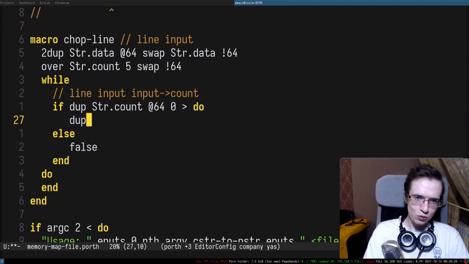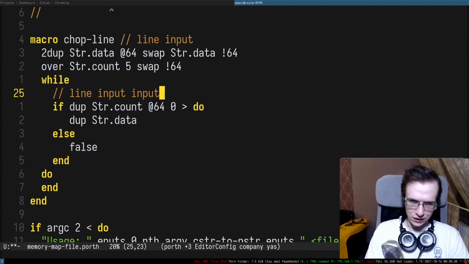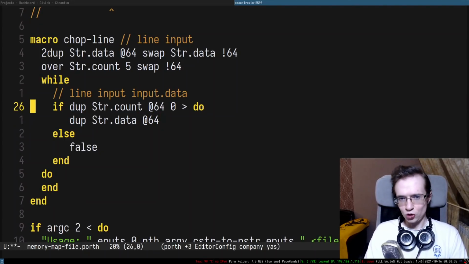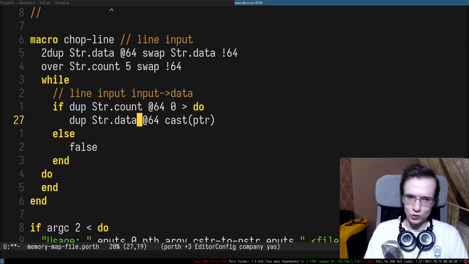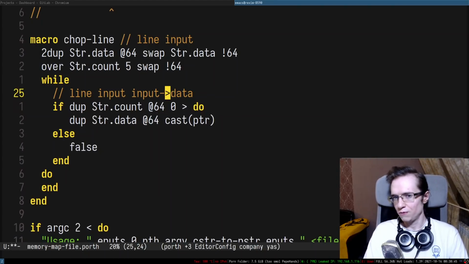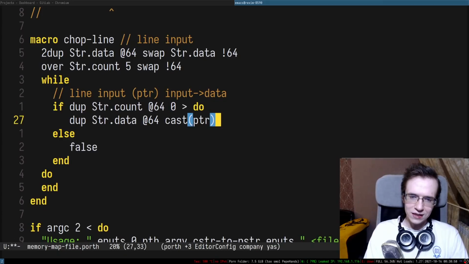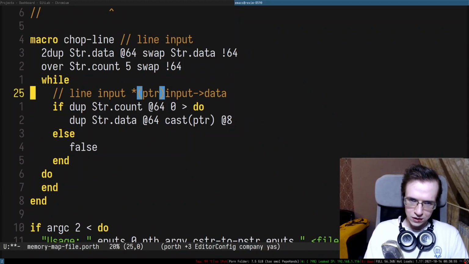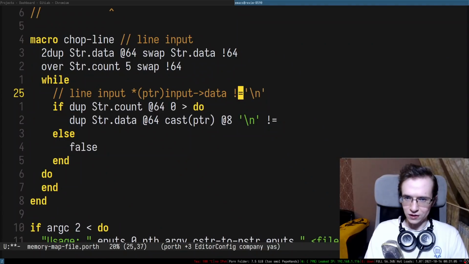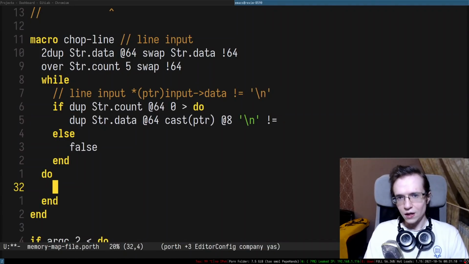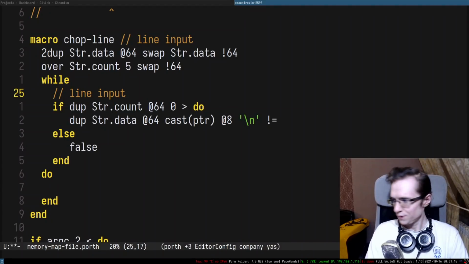Okay, so here I want to duplicate the input yet again, right? So this gives me yet another input, but this time I'm going to take the data of the input, right? So this is the data, and then I read it. So in the data I have a pointer, so I'll have to cast this entire thing to a pointer. Read by default interprets it as an integer, so we have to force it to be cast into the pointer. And after that, I need to read a single character, right? So I'm going to read it like that. There we go. So now we have a single character, and if the character is not equal to a new line, we're going to continue developing this thing. So this thing will become a condition that will go into the do. There we go. So this is basically what we're doing here, right? It's pretty cool.